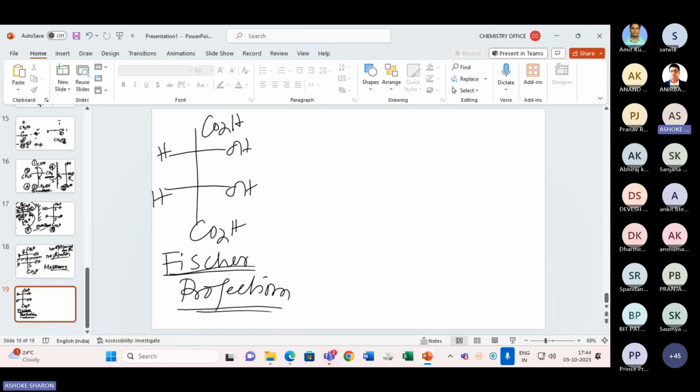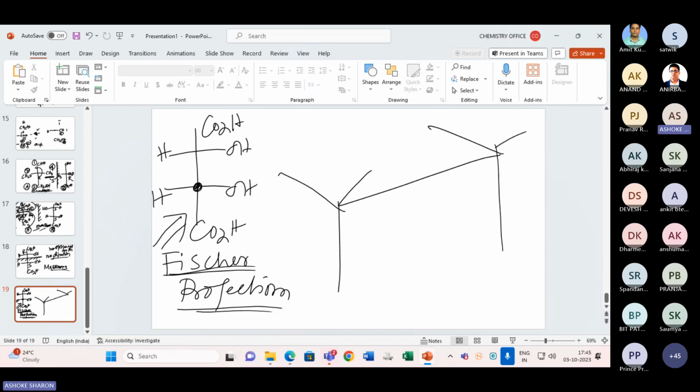So my vision in this molecule is from that direction, because I am observing the molecule from that particular direction. That means this carbon center will be my front. I'm drawing this carbon skeleton this way. So my eye is from here, and I'm visualizing the molecule from that particular place. What I observe from here will be my left side. Left side is hydrogen, right side is OH, and this one is CO2H.